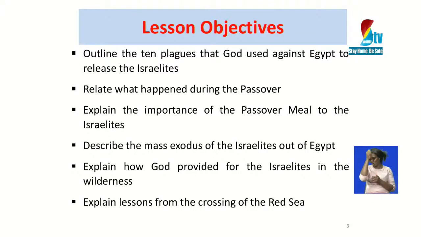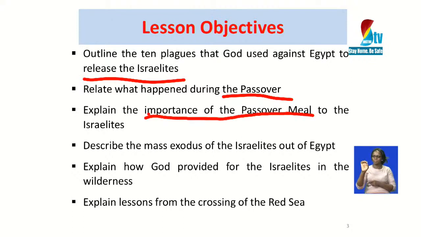Yes, good afternoon, my dear learners at home. As introduced, I'm Ms. Nsibande. So today's lesson will be looking at the mass exodus. So let us start by looking at today's lesson objectives together, my dear learner. So by the end of the lesson, I hope you'll be able to first outline the 10 plagues that God used against Egypt to release the Israelites. Secondly, you must relate what happened during the Passover. And also you must explain the importance of the Passover meal, my dear learner.